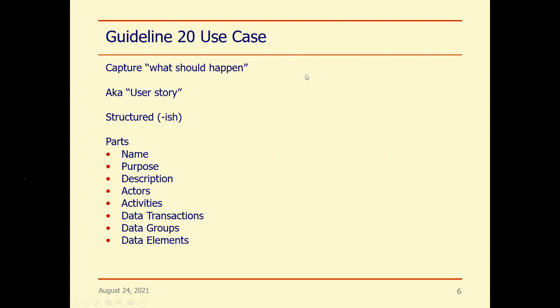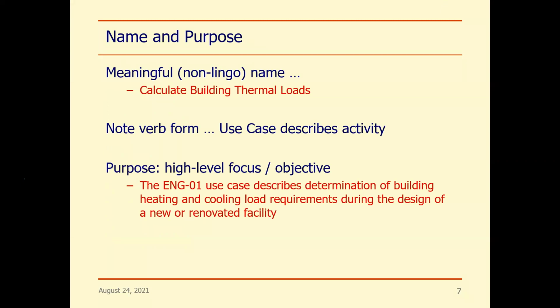Just going through this a bit as an example: we directed people to make a meaningful name for the use case. The example I'm going to follow along with is calculating loads during a design process. So the name would be Calculate Building Thermal Loads, stated in a verb form because the whole thing is a description of an activity.